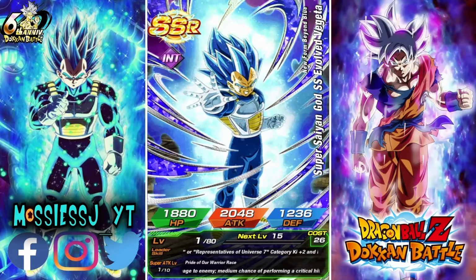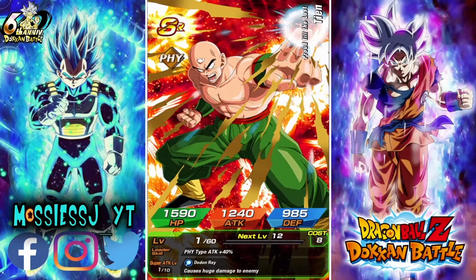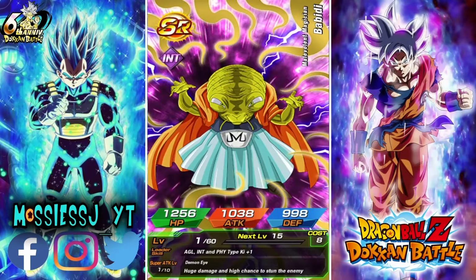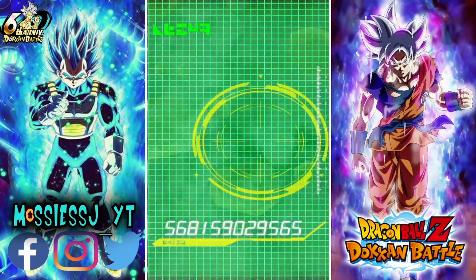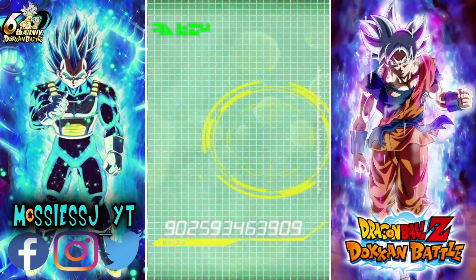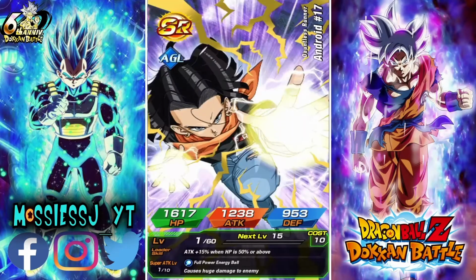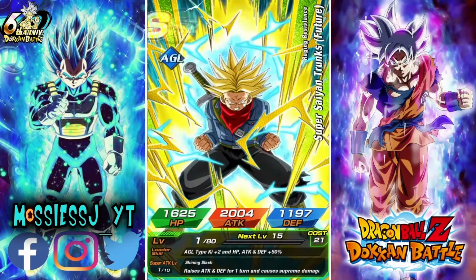Are you mad? Whoop. Yes. Last summon as well. Let's go. Let's go. Come on now. First unit as well. First unit as well on the free one. Let's go. Let's go, people. Come on now. Yes, here we go.